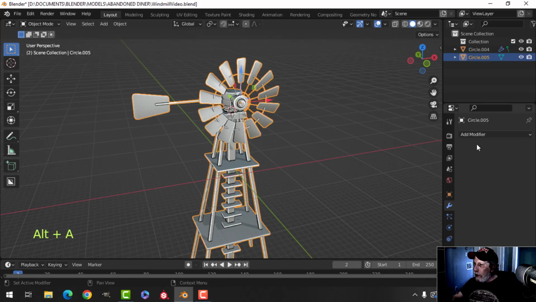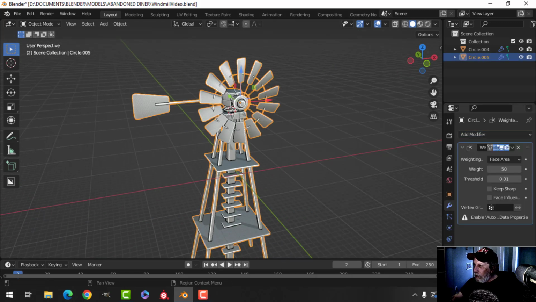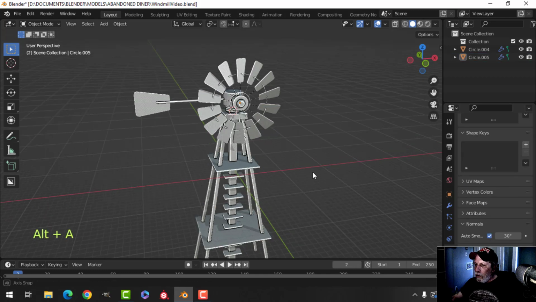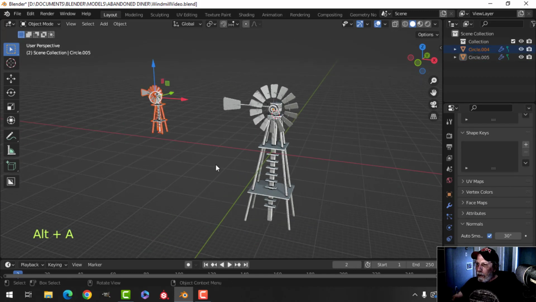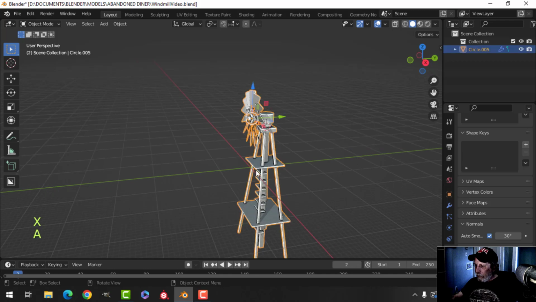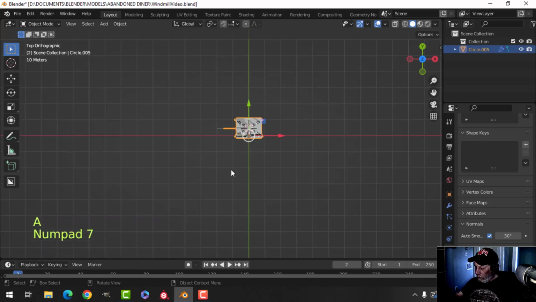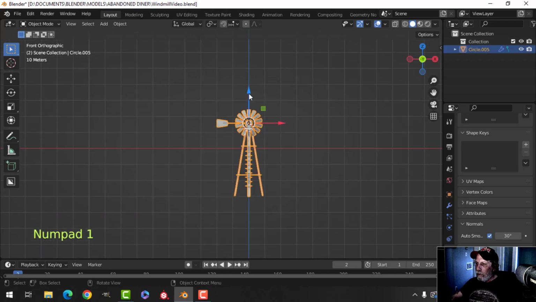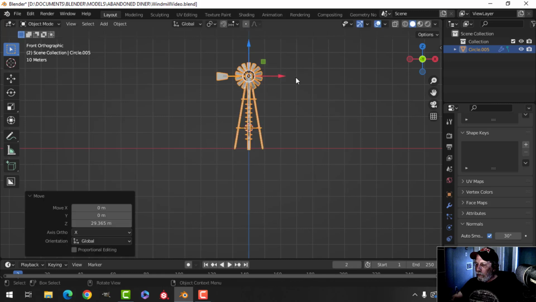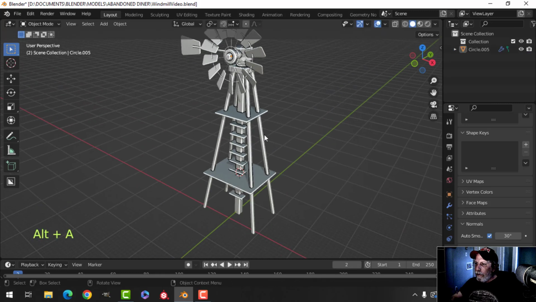Okay, and I'm going to take this and I'll try a weighted normal and normals auto smooth on the whole thing. I'm going to get rid of that. Bring that up.